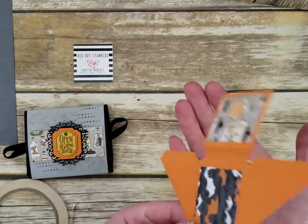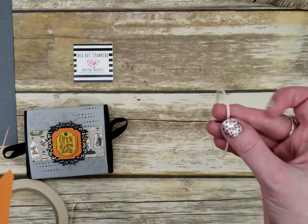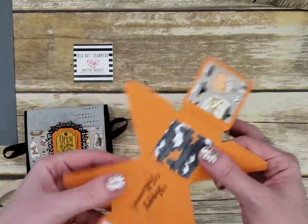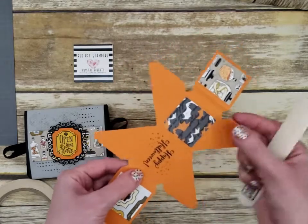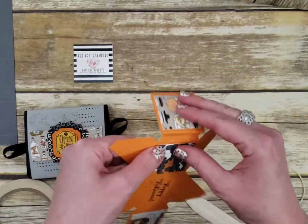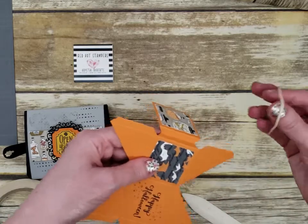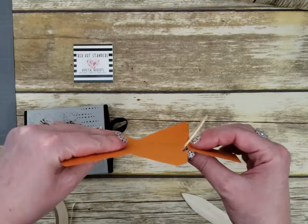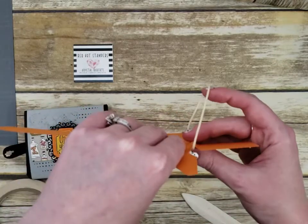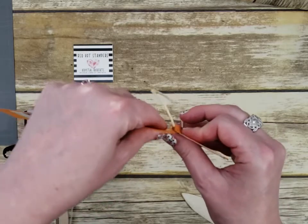I don't know how they size rubber bands, but this one fits in my palm. You do want a skinny rubber band. You're going to take your bone folder and burnish all those folds so that you have a nice crisp box. Then you're going to take your rubber band and slide it over and put it into that little accordion. Let's see if we can get a good side angle there. You're just going to slide that into the accordion.